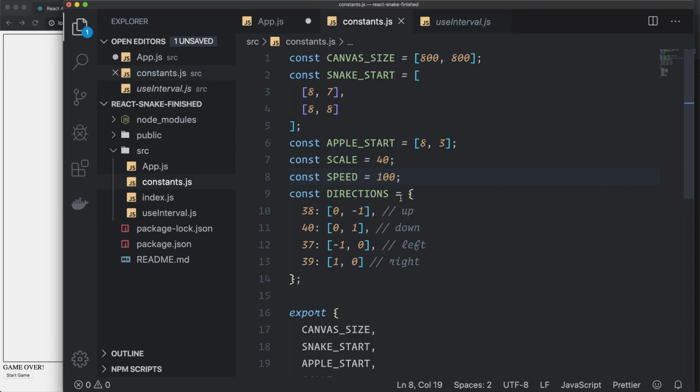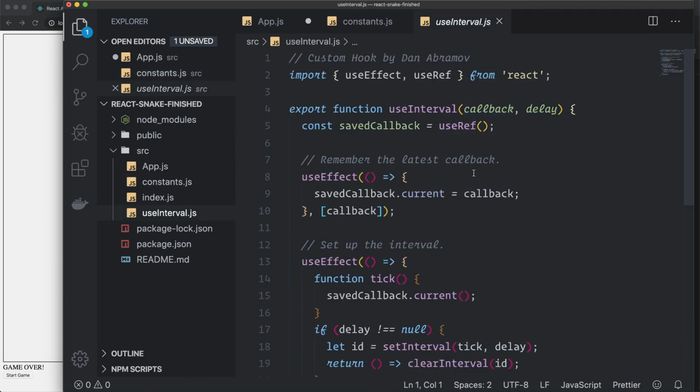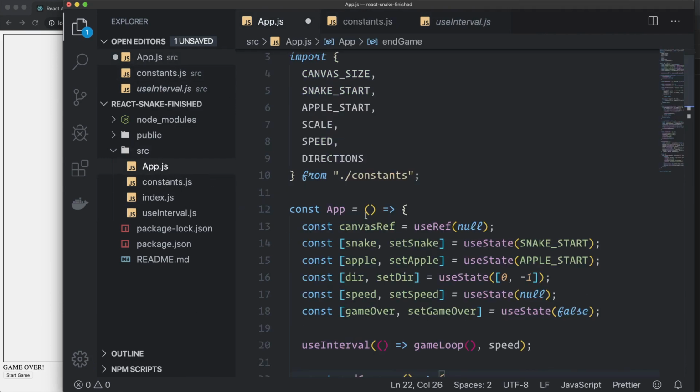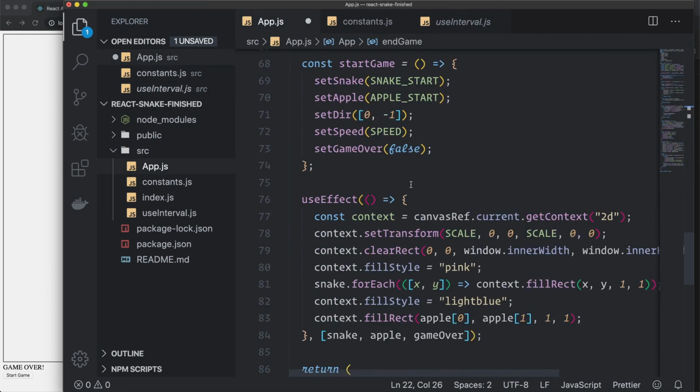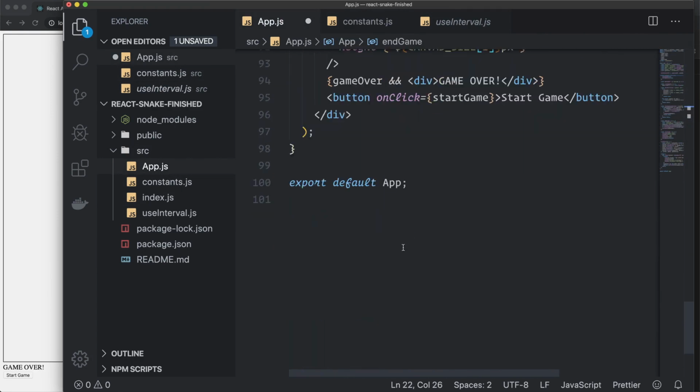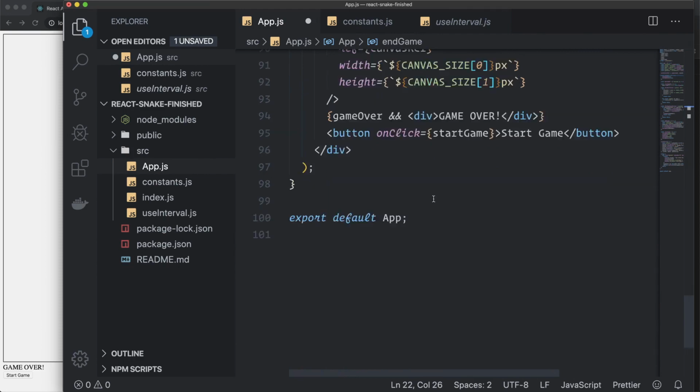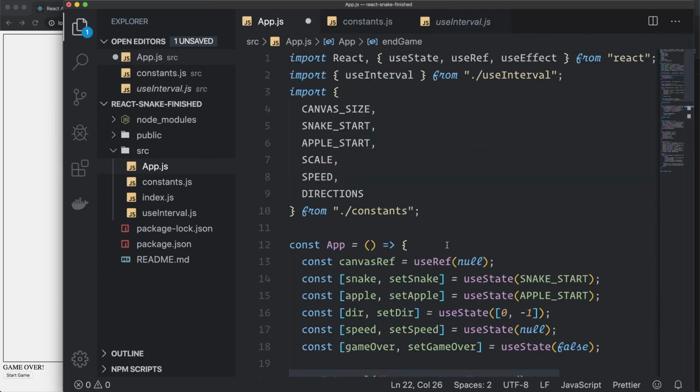So you may say, well, this is more than 100 rows. Okay, it is. I'm cheating a little bit here because if you include this one and the useInterval, it will be more than 100 rows. But we are going to write this one here. That's the App.js, and it's exactly 100 rows now. So I think that will demonstrate that there's not that much code you need to do stuff like this.